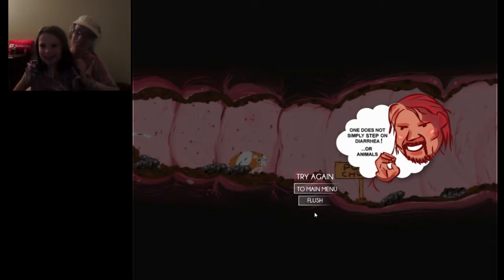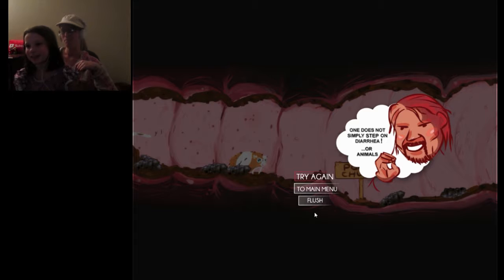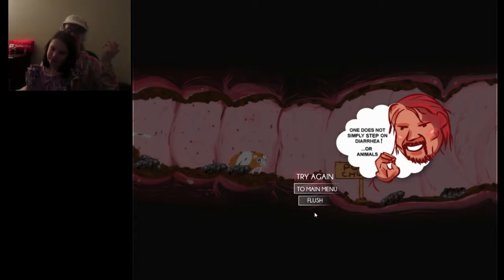Look at the little, I think it's a lemon wing, lemmy wings? Yeah, I think it's a reference to South Park. Not that the 6-year-old audience is gonna get the reference to South Park, but I think it's a reference. Nina! Yeah. Nina's the jump scare.